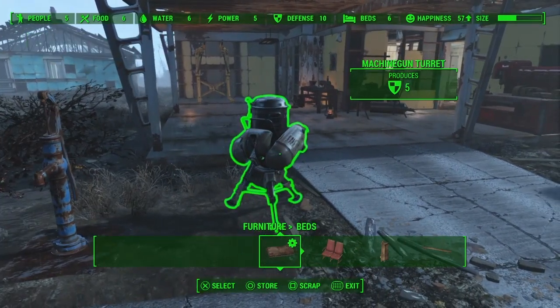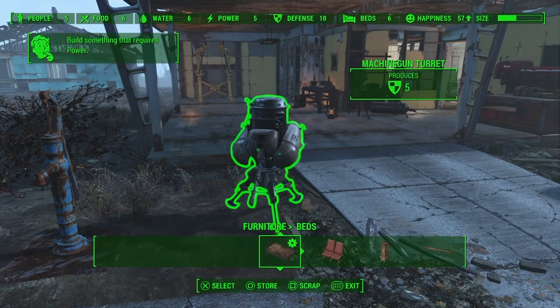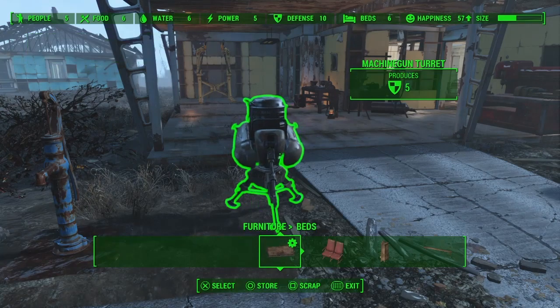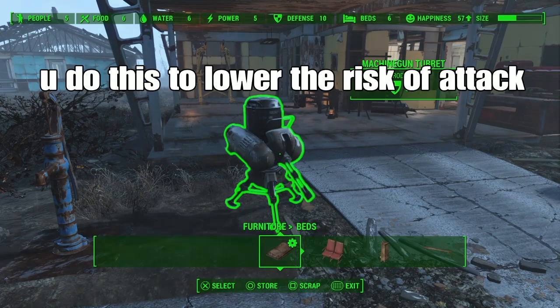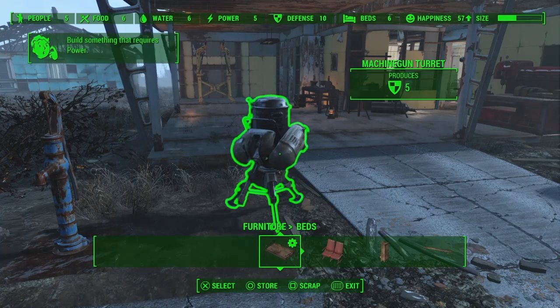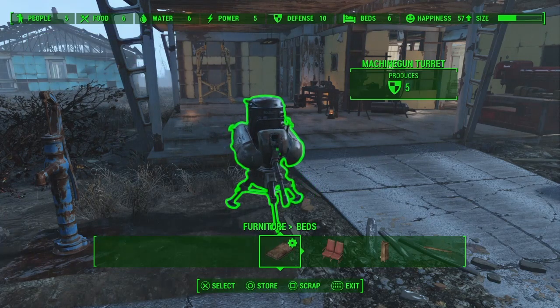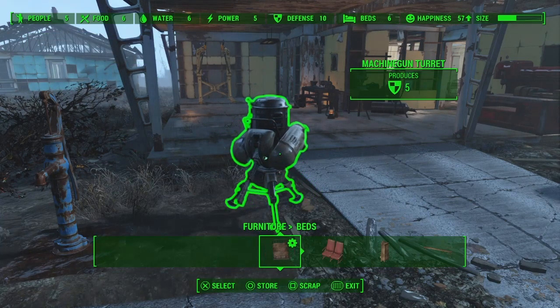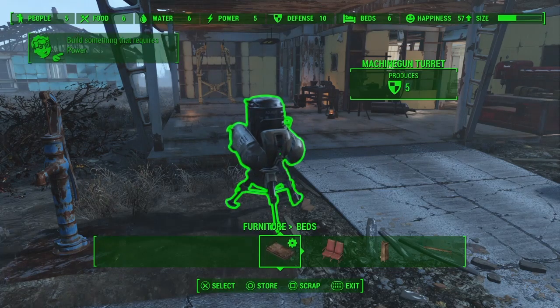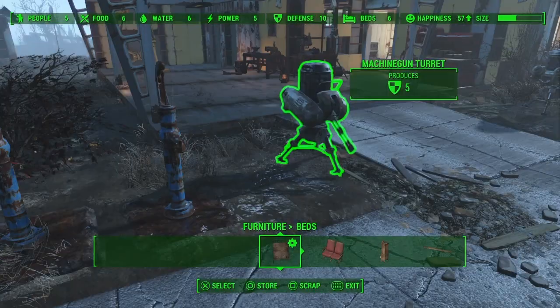I put equaling 10. Because the thing about defenses is you have to get your defense to the same level or higher than your maximum stats. So my maximum stats at the moment is 6. So I've got 6 food, 6 water, 6 beds. So say for instance you had 20 food, you're going to need minimum 20 defense. So your defense has to be the same level or higher than your most current high stat, if that makes any sense.